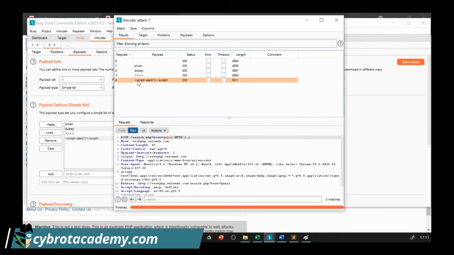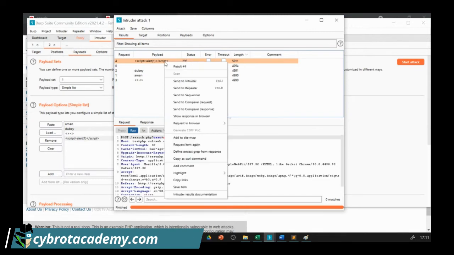So for example, see, this is the script that was executing at the backend, right? Here you can see most of the things are the same. If you filter this by length, you can see this particular one has more length, 5011, and all the other things are around 499. We have just used four scripts, but there might be 1,000 or 10,000, so you need to filter as per length. You can see 5011 on top.